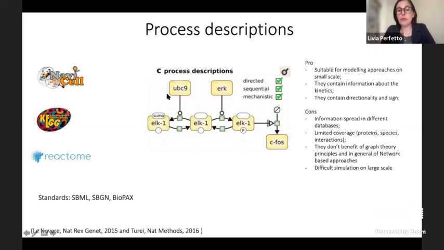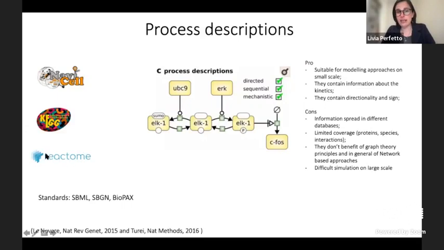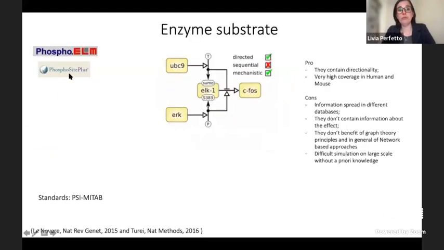These are not proper graphs, so we are not going to analyze process description, nor enzyme-substrate interaction in more detail, because they cannot be represented by a graph. But I want you to know that they exist. There are very popular databases like Reactome, KEGG for the metabolism, or NaviCell, or PhosphoSitePlus for enzyme-substrate. PhosphoSitePlus is great if you want to study phosphorylation, like Phospho.ELM as well.